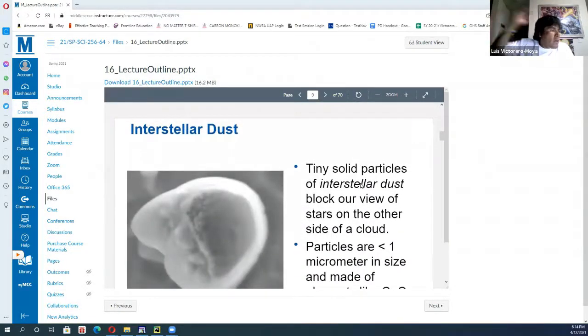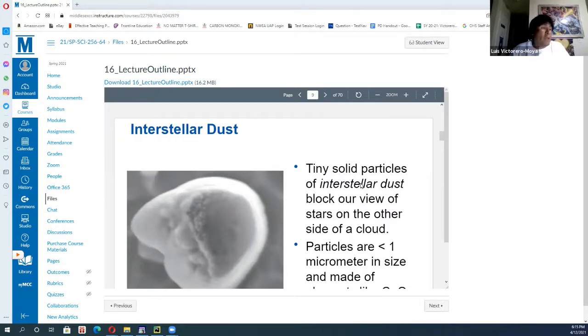Okay, but when we look at these nebulas, regardless of where we are looking, we always have this issue: the interstellar dust, which are very tiny particles, and they block our view and they produce reddening. What's the meaning of reddening? It is the fact that visible light cannot really penetrate the interstellar dust. So you have to use larger wavelengths to be actually able to observe through dust.